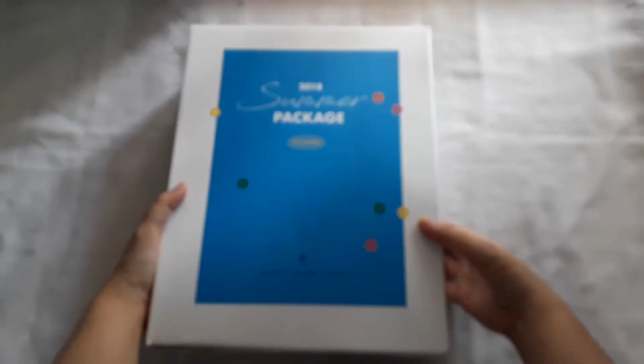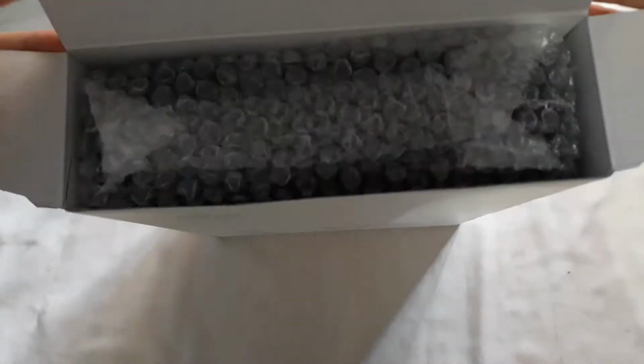This is the front of the package. It's so big, maybe around 2 kilograms. Okay, it's the back. Yeah, I'm pretty happy actually. Oh, by the way, I pre-ordered this one from my local online shop. So yeah, and I chose the black one.